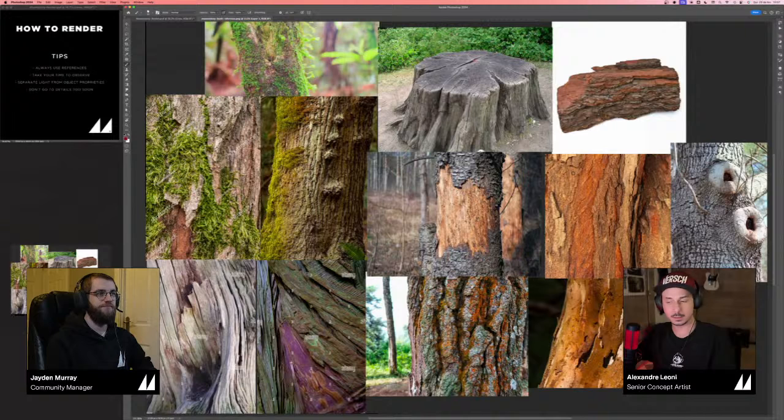You can do 100 different studies depending on the type of tree you choose. We have a good variety of colors and textures here, and you can also add moss to it. I like to see tree bark with moss. I probably will use a little bit of that, or maybe this type of coloration.